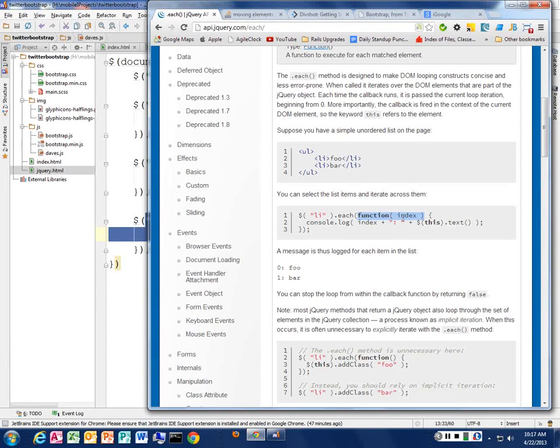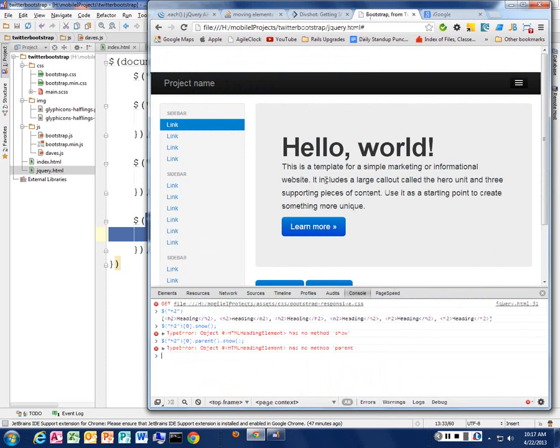That's just whatever, the 0 through whatever. That's going to be a number. All right, so I'm going to say $H2 dot each, function, anonymous function. No, I don't have to, because I don't care about the index. I'm not going to use the index.